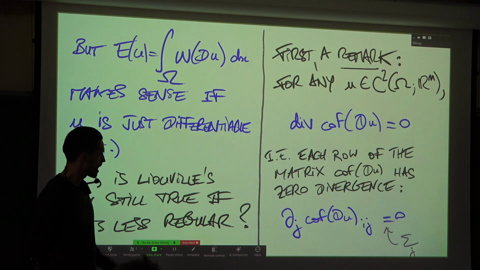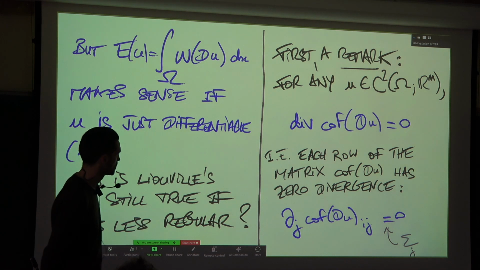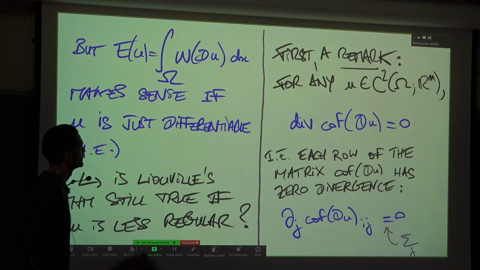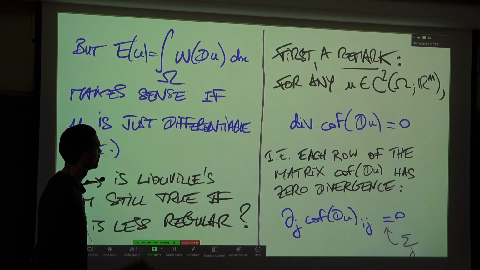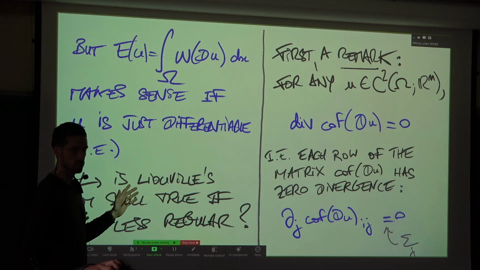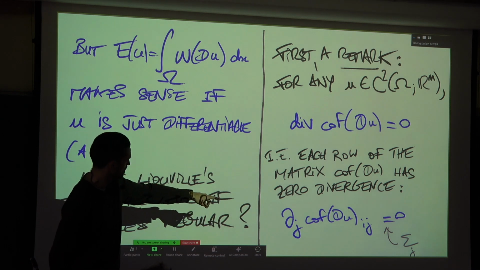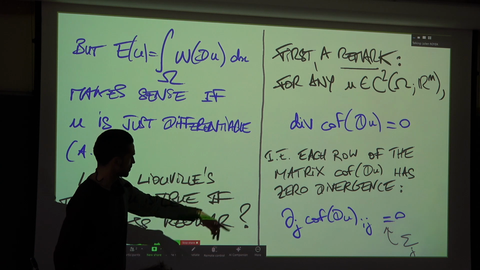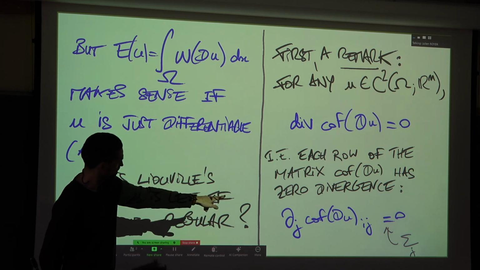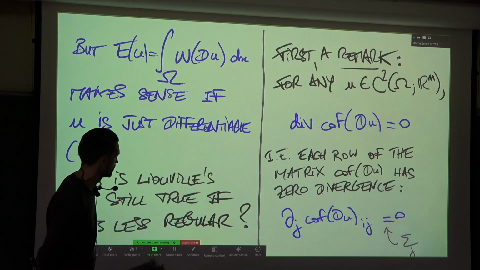So I want to go down a complicated road to remove that assumption, but it's because I think it's fun. First, let me do a small remark. I take any twice differentiable function, I take its cofactor matrix, and I take the divergence of each of its rows. If you don't know what divergence is, it is this formula here: d_j cofactor du_ij is equal to 0. And when you see the same index j repeated twice, you have to think that there is a sum over it. This is a convention.